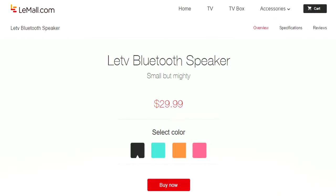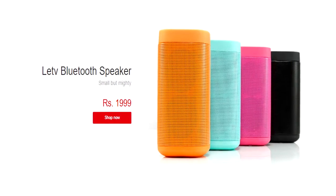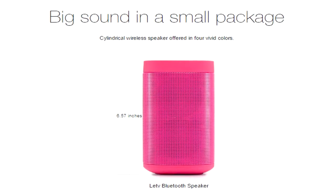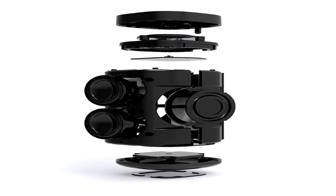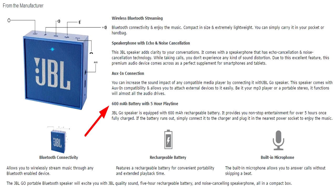Talking about the pricing, this speaker retails at $30 or 2000 Indian rupees. Now I know most of y'all might be thinking, hey man, it's overpriced for that size of a speaker, but do not judge this speaker by its looks or size. It has twice as many drivers, a bigger battery and better sound quality than a Bluetooth speaker from say Logitech, Philips or even JBL in the same price segment.